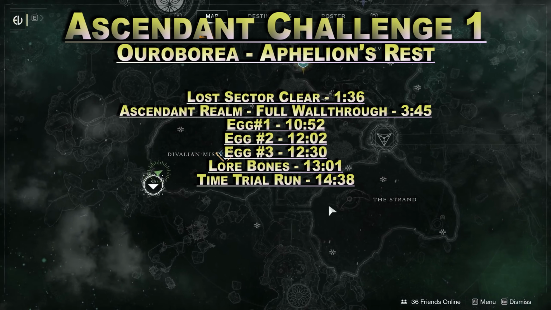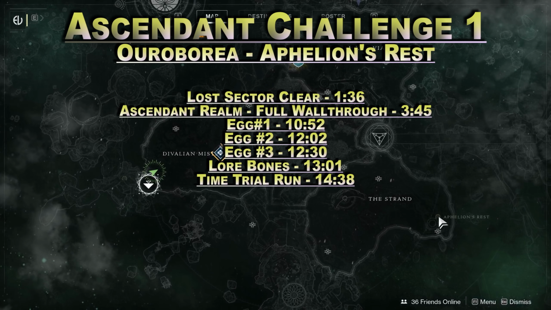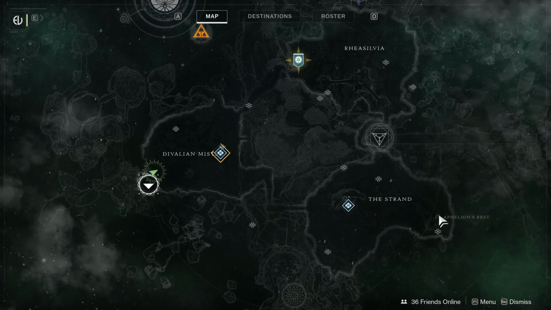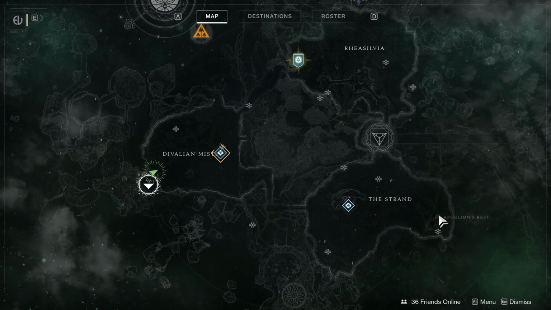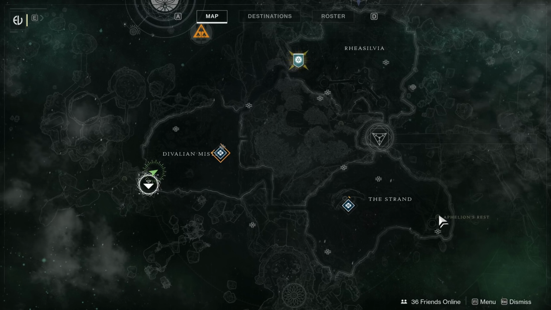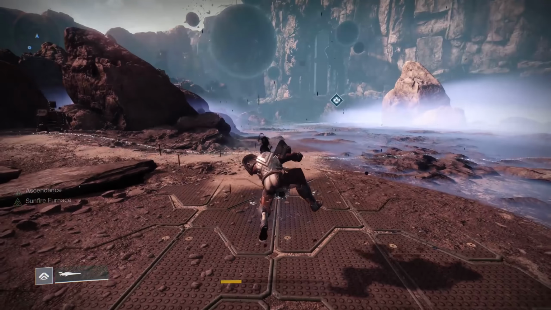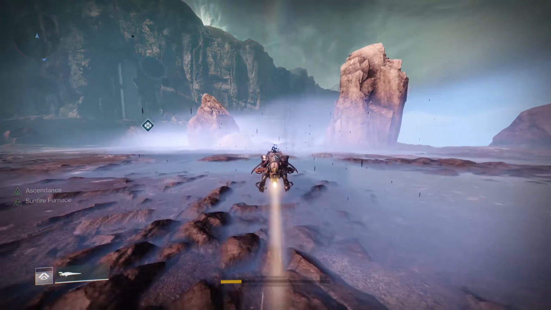This is the one that started them all, and it's over here in the Aphelios Rest. If you want to jump ahead just to the Ascendant Challenge and the explanation itself, you can do that. I will probably also put a time trial at the end, so I will do a separate entrance into the Ascendant Realm afterwards. You can jump to the time stamps on screen or down below in the description, but first we've got to go over there. From the landing zone, jump on your Sparrow, and we're driving off here to the east.